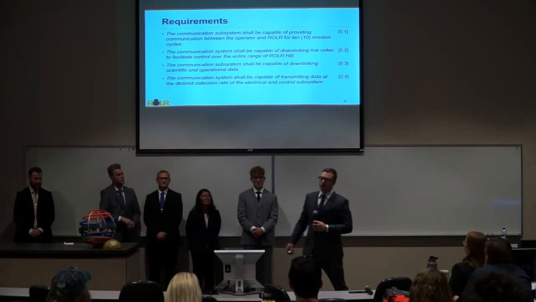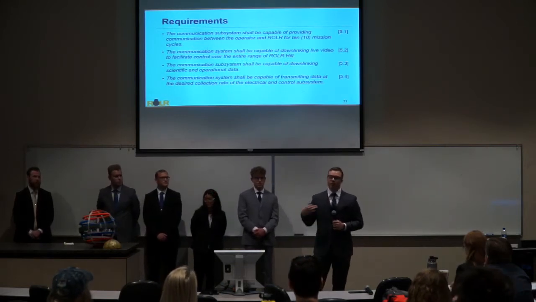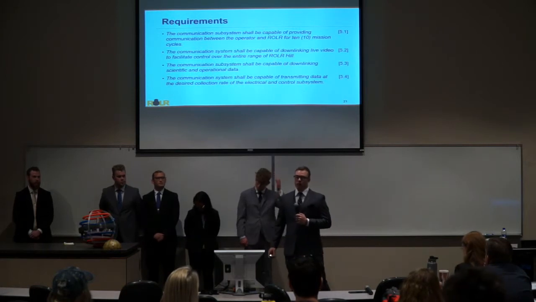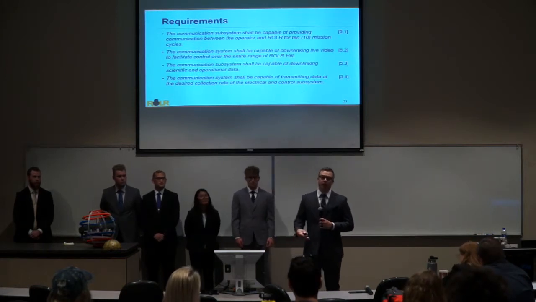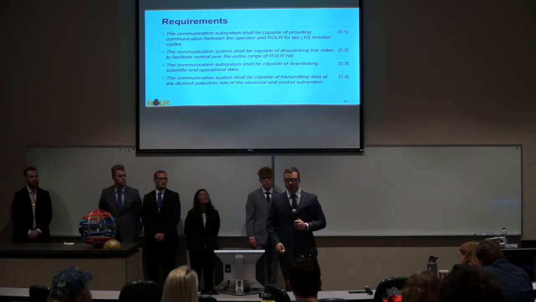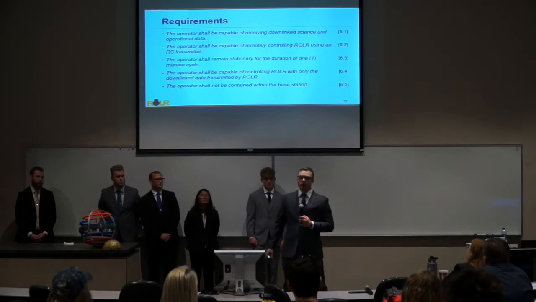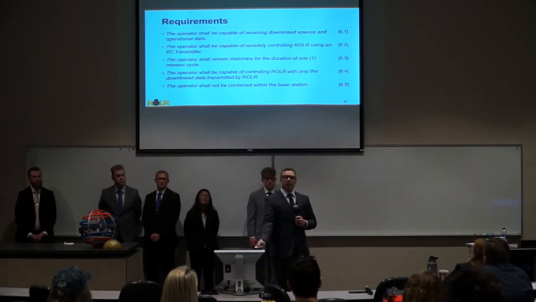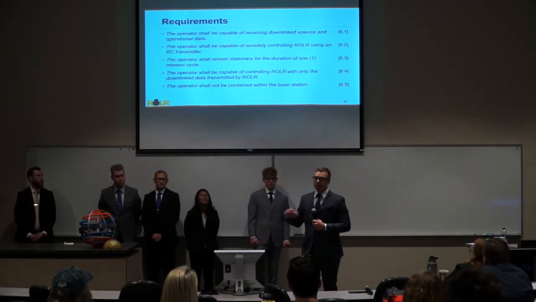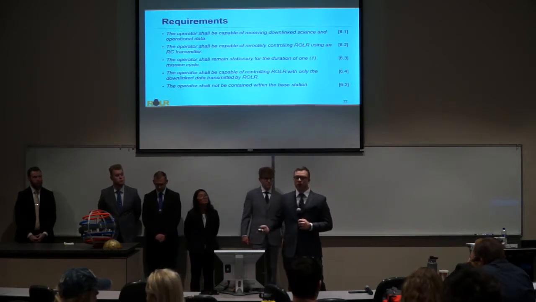First off, this set of requirements dictates how roller will actually transmit data to the operator. Roller must be able to communicate effectively our operational and telemetry data over the entire range of roller hill for a duration of 10 mission cycles. The second set of requirements dictates how the operator must receive those. The operator obviously has to be able to receive that data and use it effectively to control roller remotely.